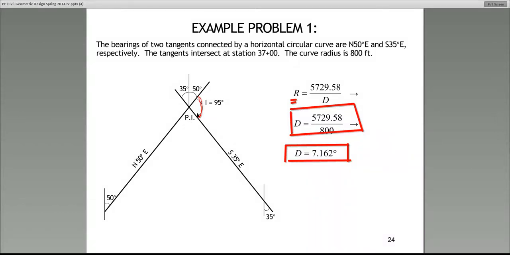The intersection angle is calculated to be 95 degrees. Remember, the intersection angle is defined as the angle between the extension of the back tangent and the forward tangent. Please pay attention because this is a very popular question. I am using the bearing angles for this case - the angle of intersection becomes 95 degrees.